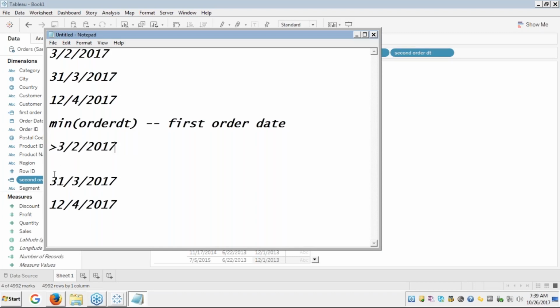Okay. So in this result, what I wanted is the minimum of order date. So I got this result. So in this result alone, what is the minimum of order date, friends? Kalpana, can you tell what would be the minimum of order date in this result?